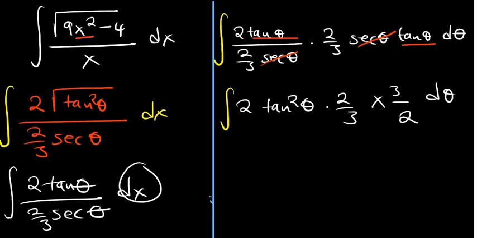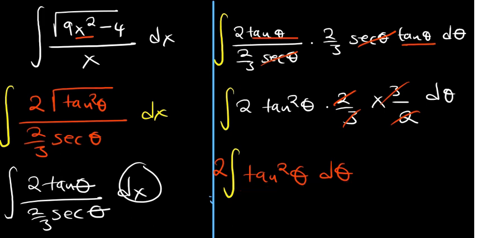At this point, we have the integral of... so we can cancel some of these things, so that and this can divide, right? And then we're just remaining with the 2 there. The 2, which is remaining as the only constant, can be pulled out of the integral, and then we just remain with the integral of tan squared theta with respect to theta. So at this point it has become more simplified. Okay, so we're trying to determine the integral of this.